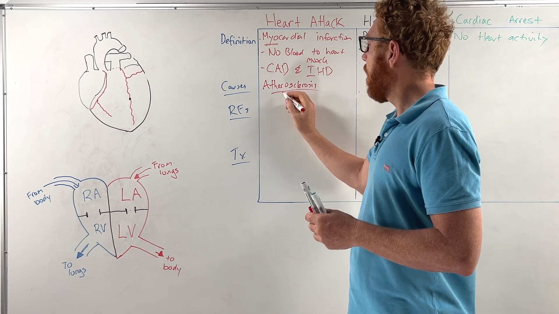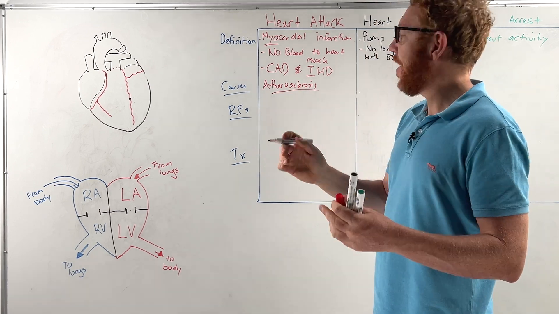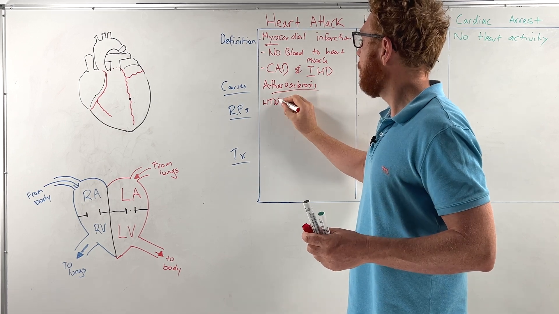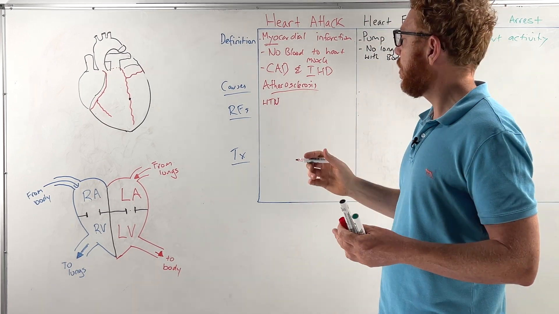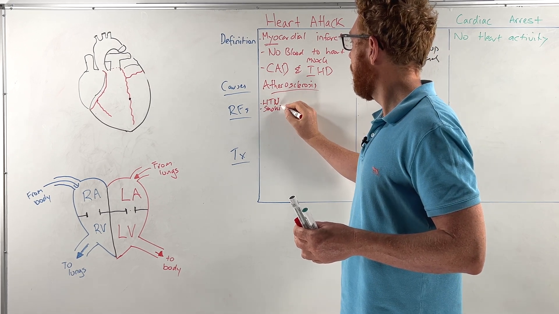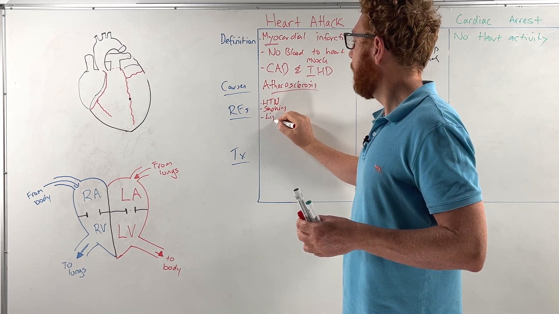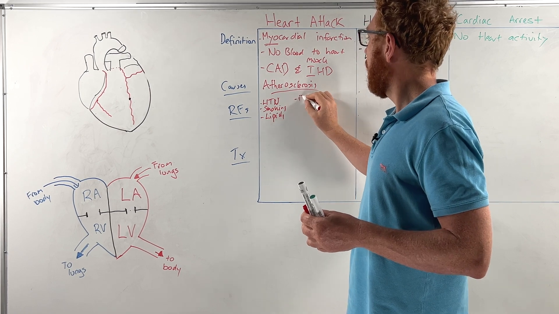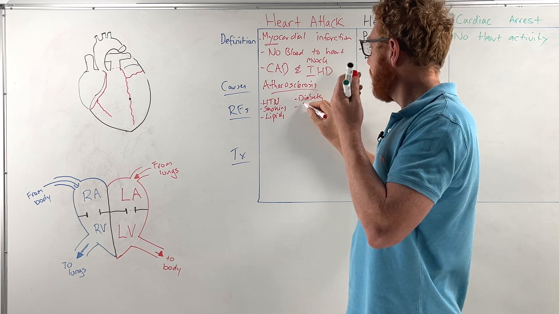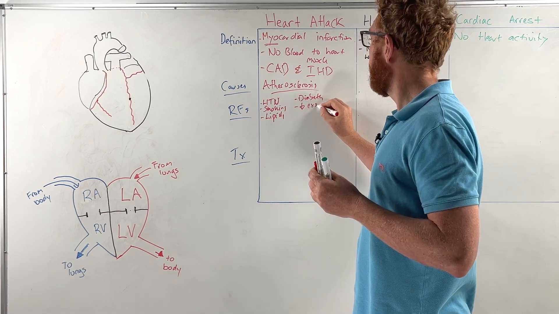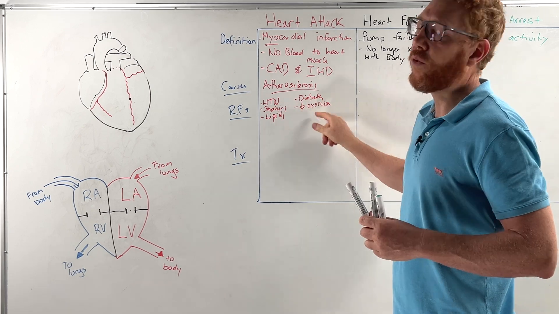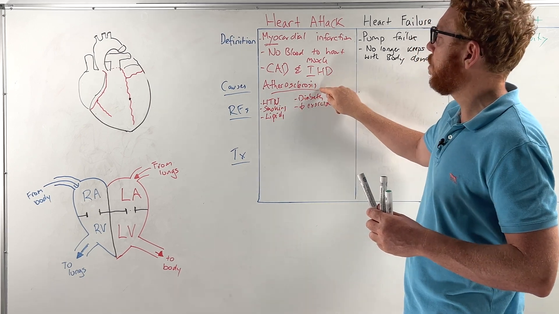I've got a video on atherosclerosis so I encourage you to watch it if you want to know more detail. But what atherosclerosis essentially is, is a fatty fibrous plaque within arteries. This starts to block, in this case the coronary vessels. What are the risk factors? What leads to the plaque? Hypertension, high blood pressure over time is terrible for blood vessels, so is smoking, so is high lipids in your blood, so is diabetes, lack of exercise, decreased exercise. These aren't very good for blood vessels.